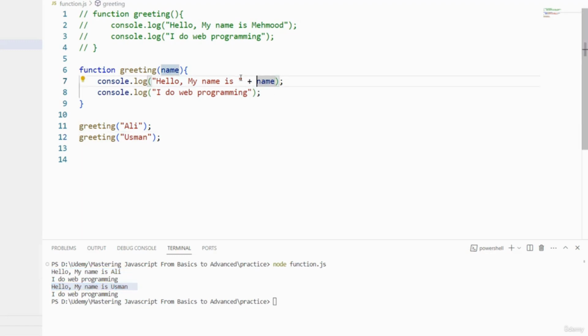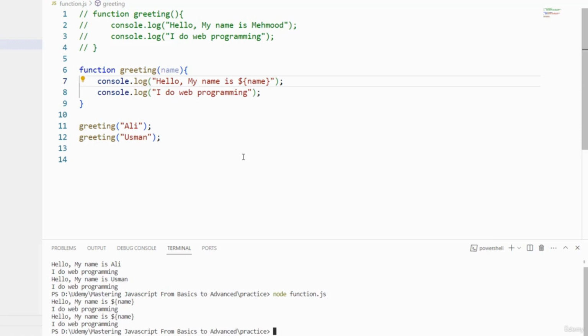Now you can use variable inside this double quotes by using string interpolation. You need to specify curly bracket and then $ sign here and simply use name here. Now let's remove it and save it, and if I rerun the code, it's not working because we need to use backtick here. It's just near caps lock, you can use it. So I'm using backtick and using backtick here as well.